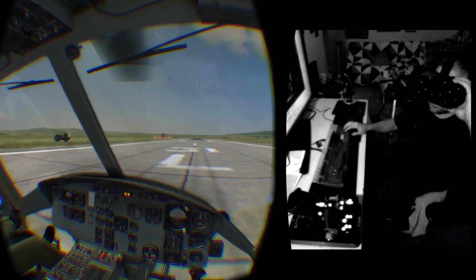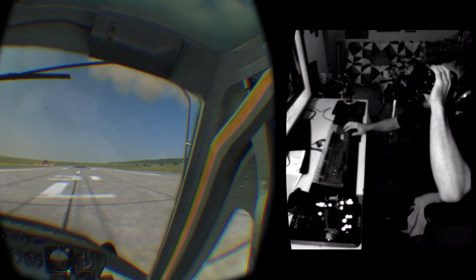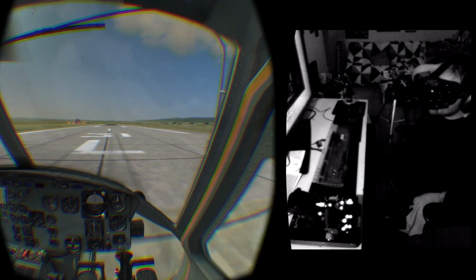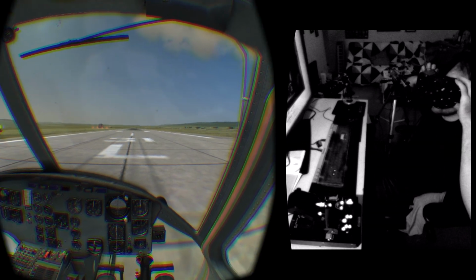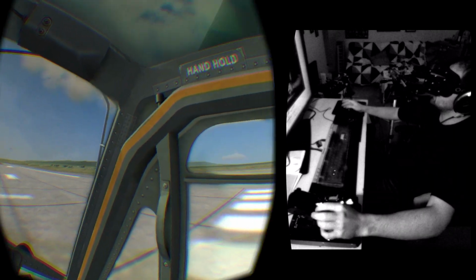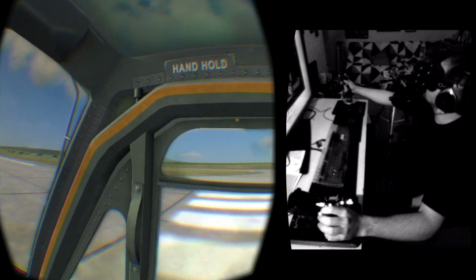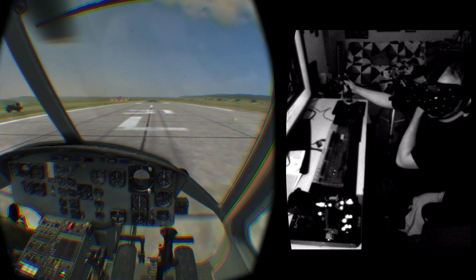I don't know why there's a circus tent at the end of the runway, but you know, that's how things were done in the 70s, I've got to entertain the pilots. This helicopter, of course, used in the Vietnam War. Handhold, that's in case you get nervous and you need to feel security.